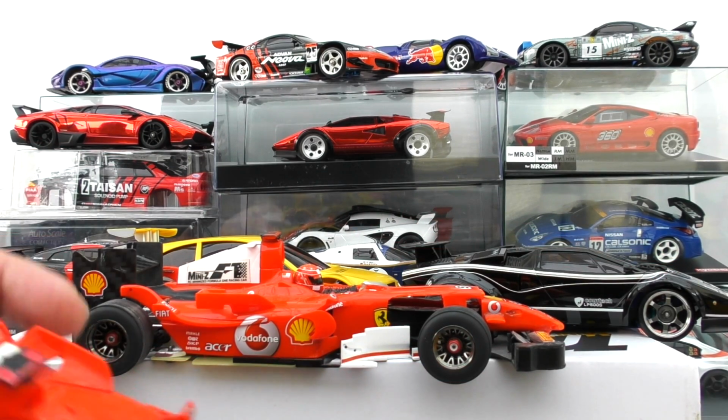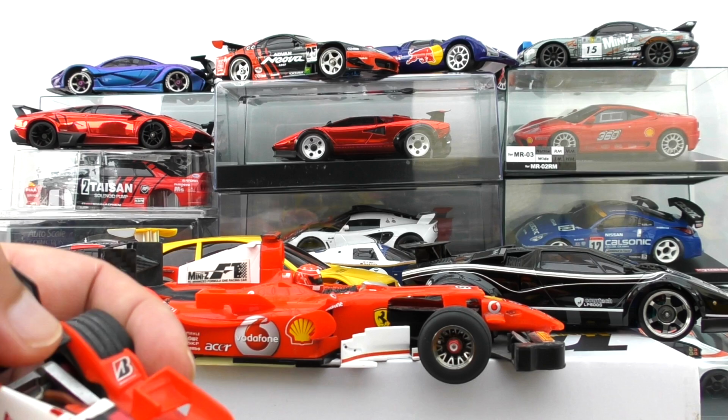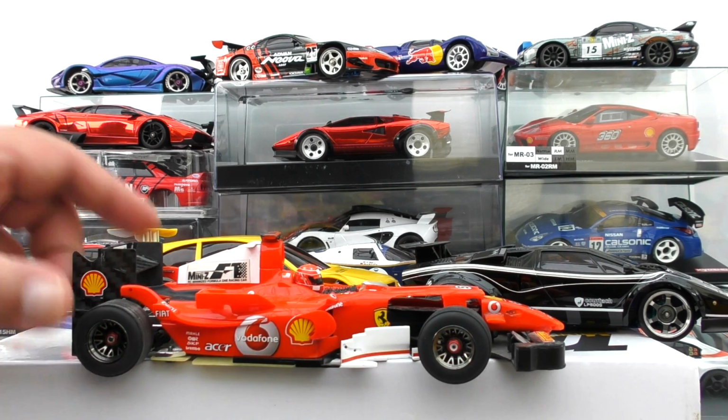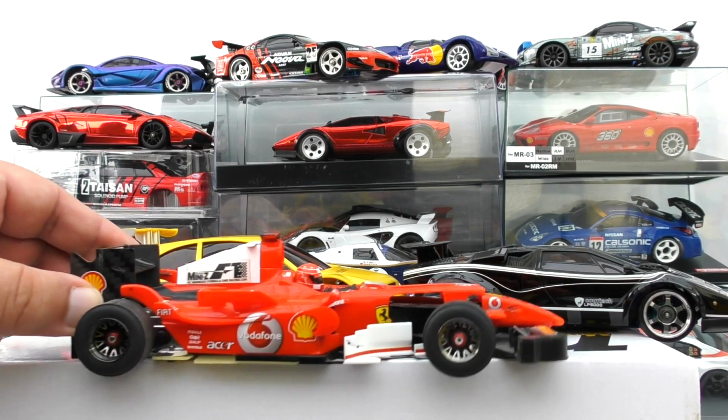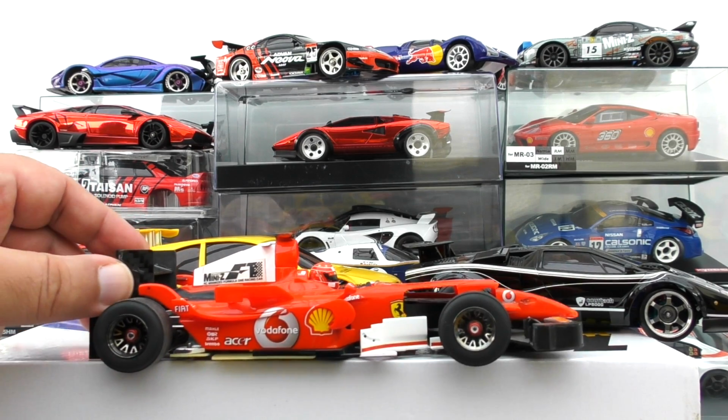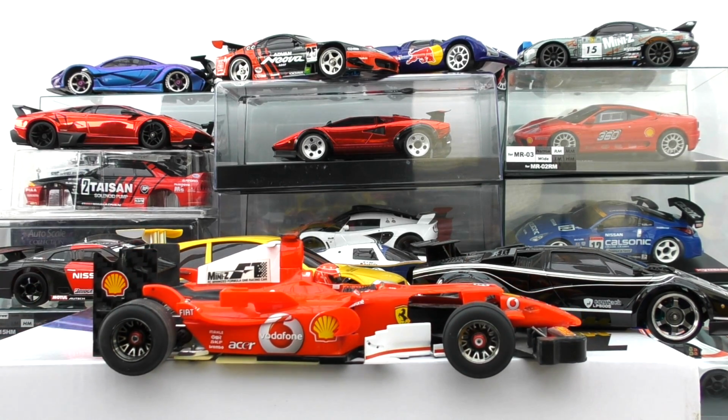In the rear as well, you can see these back panel bits have been cut off on here to get the kit to fit. So if I was to change out the body, it'd be a case of cutting bits off and customizing it to be able to fit this car. But yeah, that is a little beauty, guys.